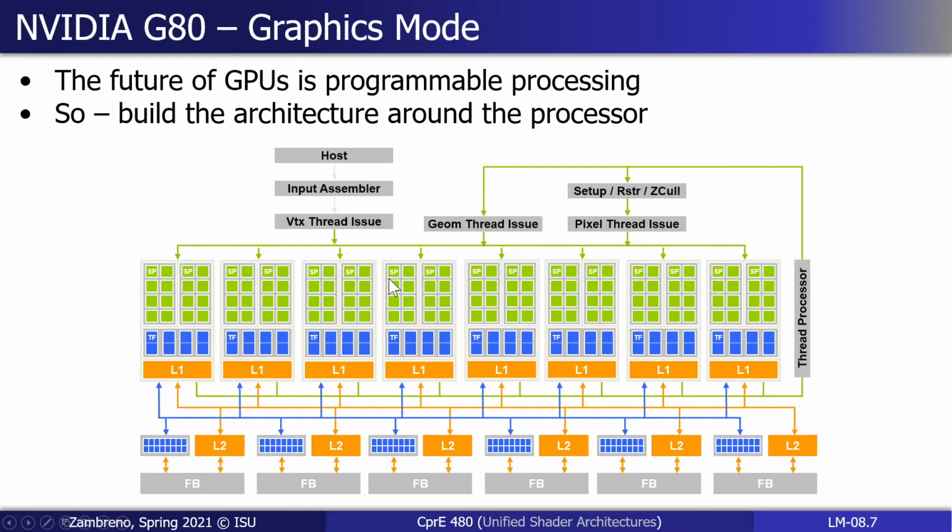So other than all of the cores being put into this collective pool, this is a very similar architecture to the one I previously showed. This is the unified shader. That's the only difference between these two. But in addition to these unified shader cores, there's also now explicit support for GPU computing as well. So it's both. It's the same architecture, but it's both.